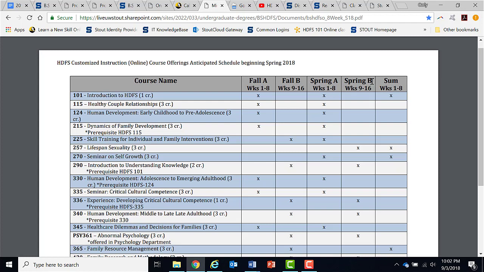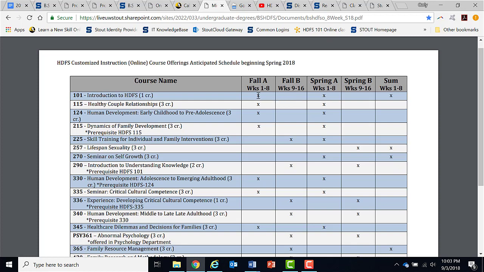So previously, the program was attempting to break each semester up into 2 8-week terms. So they called it Fall A and Fall B. But it was found not to be most effective for learning for our students, and both our students and our staff preferred to go back to a full 16-week semester. So we are in an interim period right now where some of our courses are still offered as 8-week courses with the Fall A, Fall B, or Spring A, Spring B. And some of them are back to being offered as just full 16-week courses.